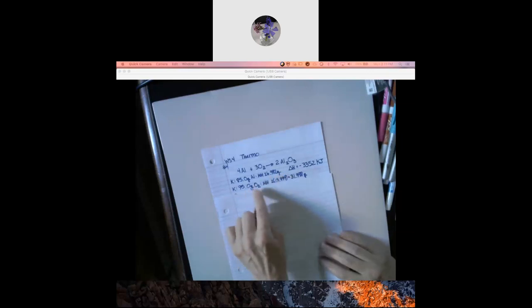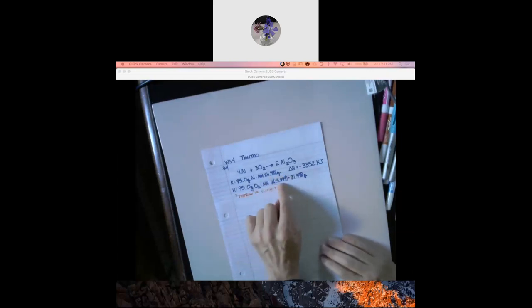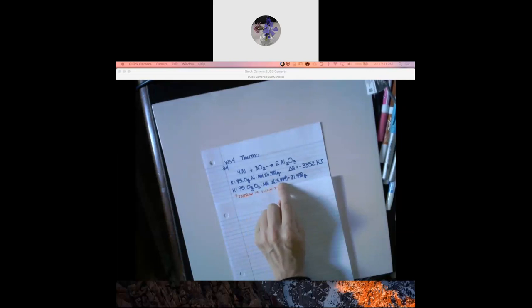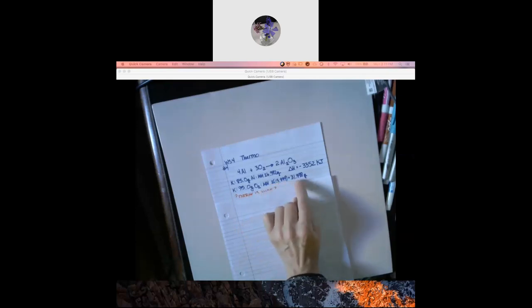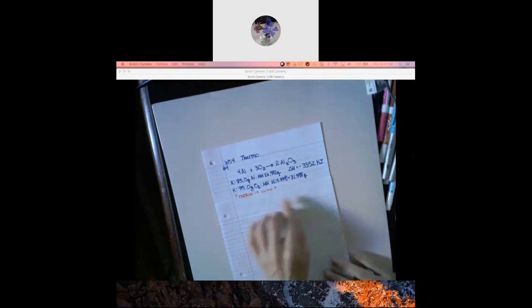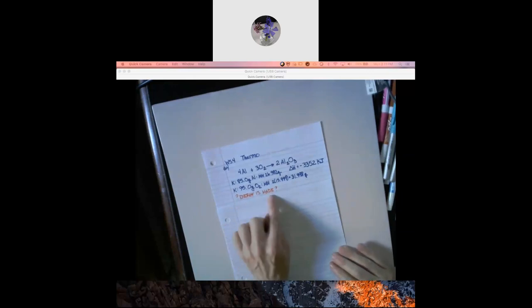And then for oxygen, the molar mass of oxygen is actually 15.999, and the molecule of oxygen has 2 of them. So I multiply 2 times 15.999, which gives me the molar mass of oxygen is 31.998 grams. And they're asking me how much energy is given off, how much energy would be made starting with these amounts.